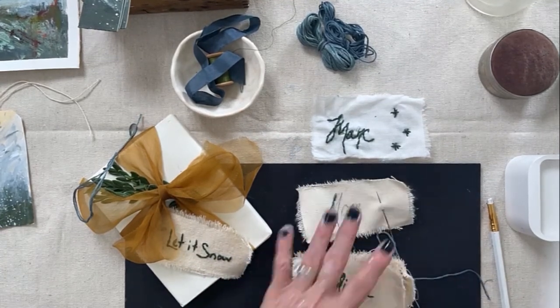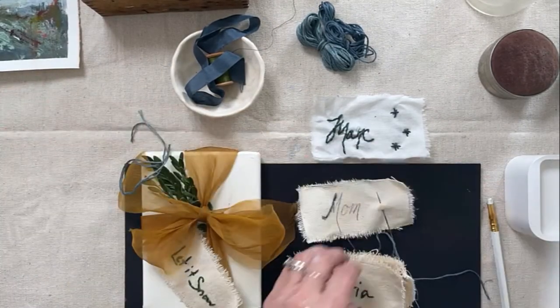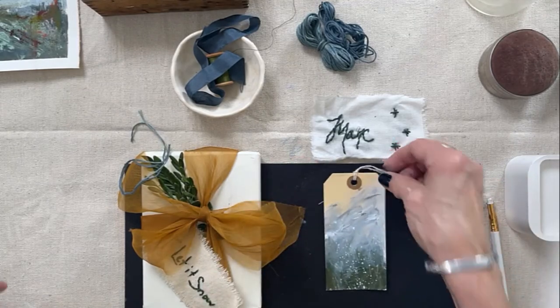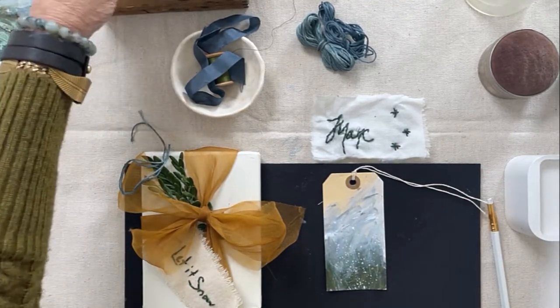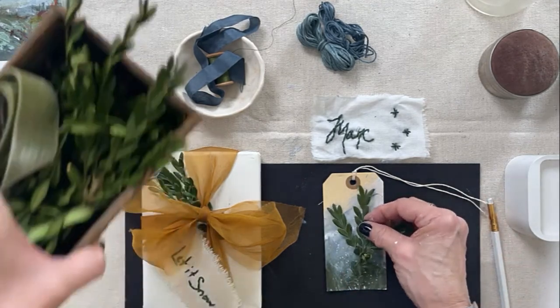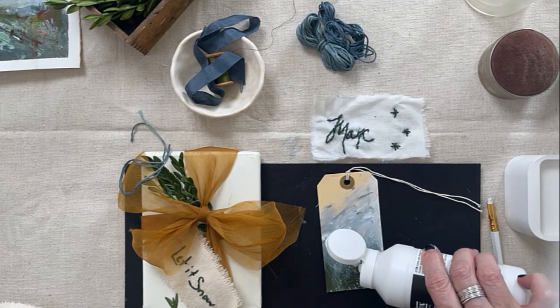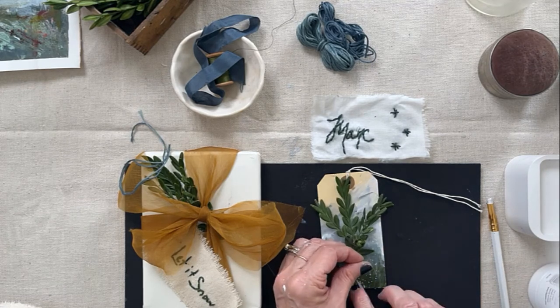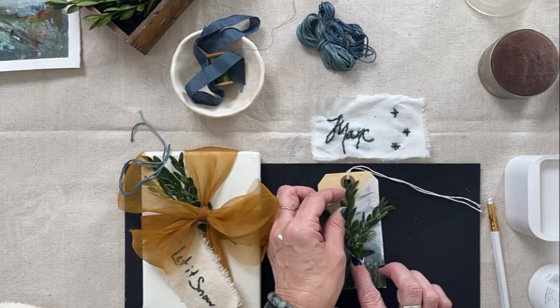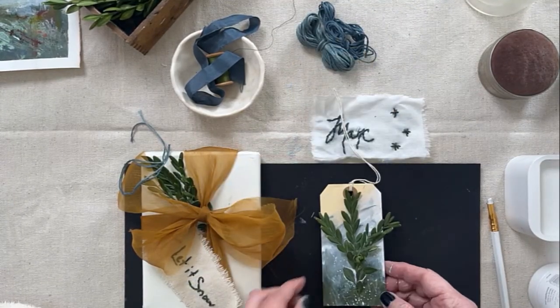All right, so let's see what we have. And we have our bookmarks. Oh, one last thing. I almost forgot. I wanted to do this. So when your tag's dry, I have my little box of greens, and you can take one and add it. I'm just gonna try matte medium and see. I'm just gonna put a little blob down. And hopefully, maybe the Yes Paste might work better, or some Mod Podge, but I'm gonna put that on there. So now it just adds one more element to it.